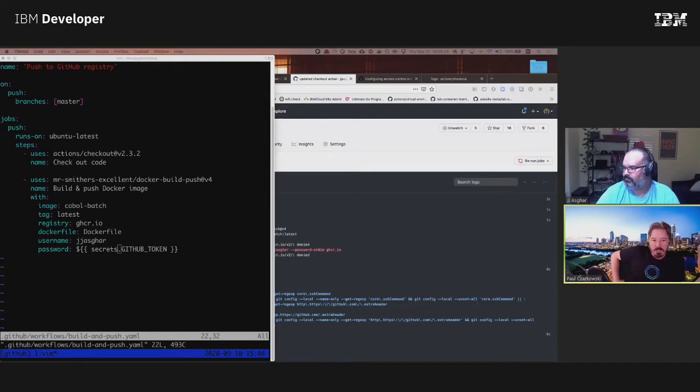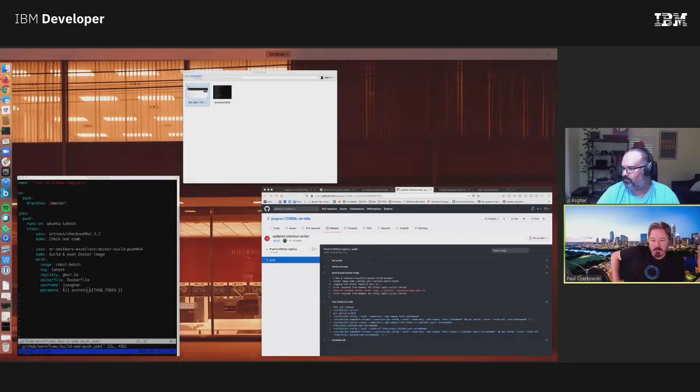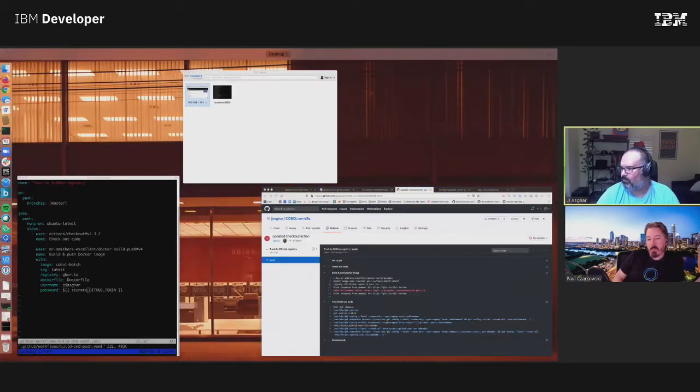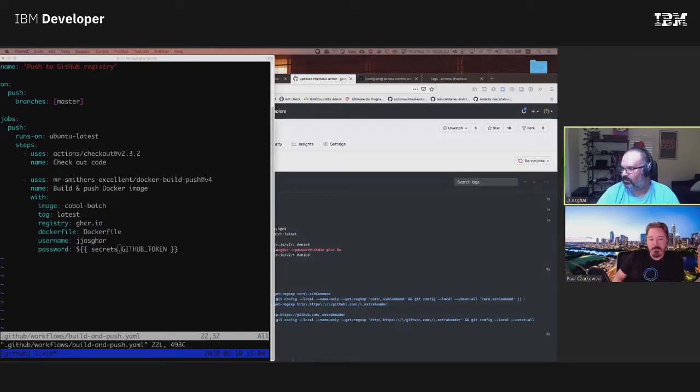I don't know, maybe call it GHDR token or something. Yep. And just let me know if anything's going to go onto the screen. Yep. Too many windows open. I'm losing track of things.